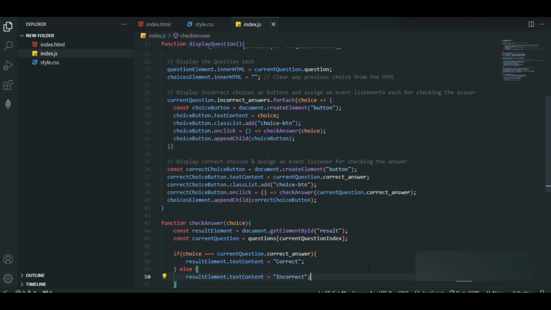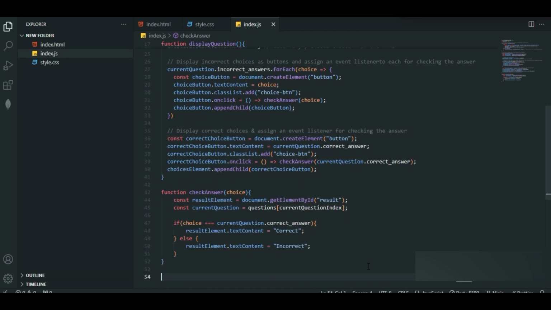So this is it. Next we'll write one more function, and this will be the last function. It's a function we are writing to move to the next question or restart the quiz if the quiz gets finished.